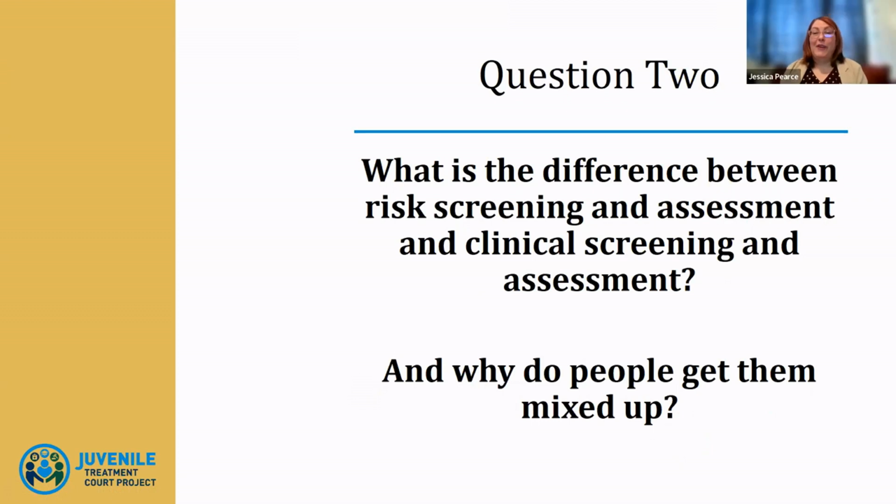Right. So that brings me to this second question, which is that in drug court, we have dual purposes, which is to really address a young person's substance use and also their delinquency. And so there's a lot of assessment happening for these kids. Can you talk a little bit about the difference between risk screening and assessment and the clinical? And again, why do people maybe get these mixed up?